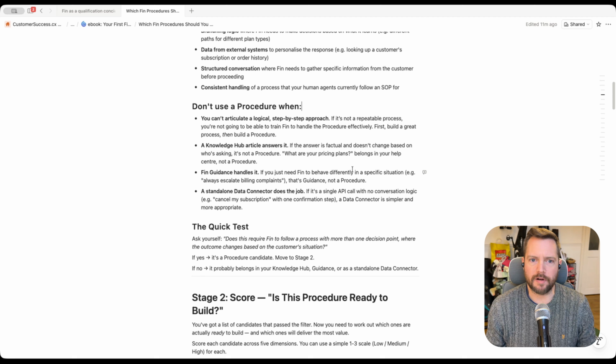So those are some ideas about when to use procedures and when not to use procedures. Procedures are just structured processes and instructions that give Fin the ability to do some pretty interesting and pretty complicated jobs. I would say it works really well if you have a large amount of data that you would want to quickly get from a different system, pull it in, and then use it to answer a customer query. But it always requires a lot of guidance and steps to interpret the data for Fin as well.